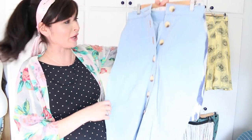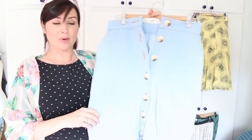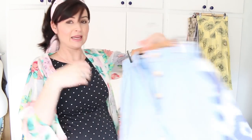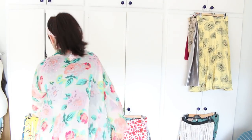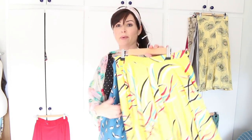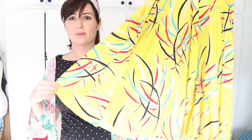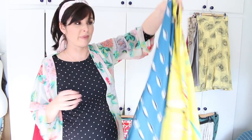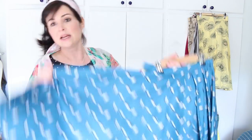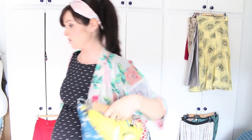Here is the Erin skirt from my book, 'My Capsule Wardrobe: City Break' — the original one that was in the book. On the back is a tulip skirt. Down here I've got a couple of full circle skirts — this one was made from vintage fabric, I think it was curtains. I made it super long as a plain full circle skirt. And here is a cotton one that's very vintage-looking but isn't vintage fabric.